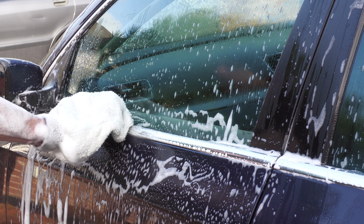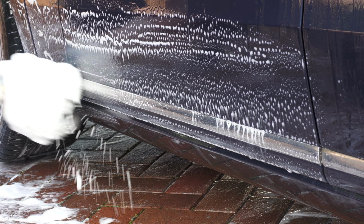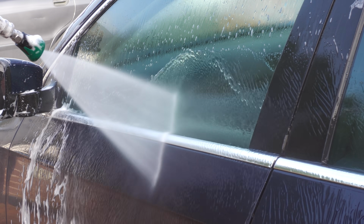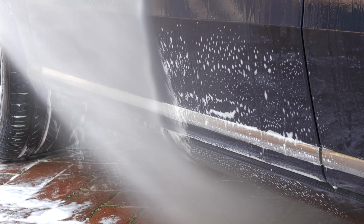Particular attention was paid to the plastic chrome pieces as they were looking a little worse for wear, and I thought the micro braces might just be able to rejuvenate them. And once these bits and everywhere else had been given a good contact scrub, the abrasive suds were then rinsed off before they had a chance to dry.